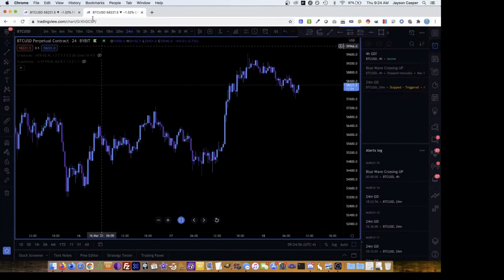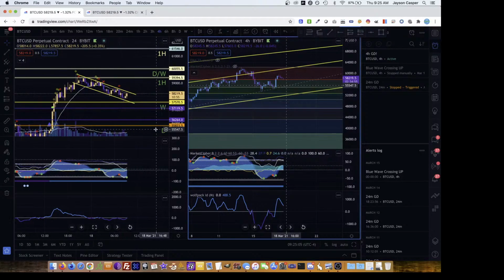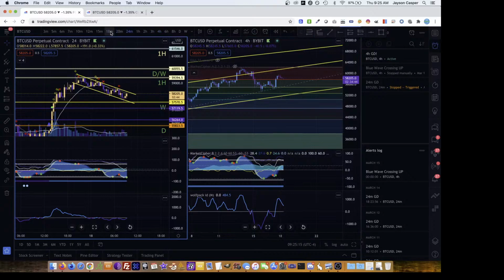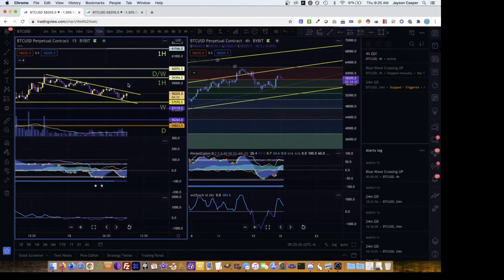Now, guys, Bitcoin right now is absolutely doing something amazing, okay? We are right now looking like we are about to break out of this bull flag right here. And on the 4-hour, 24-minute, I don't know if this would fit my 4-hour, 24-minute strategy, but on these lower time frames we definitely have some nice momentum coming up here. On the lower time frames, we definitely have printed a bottom. We definitely have some kind of trigger wave happening right here.